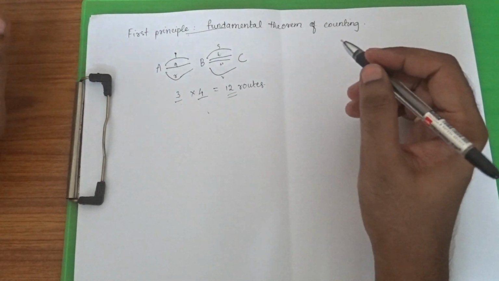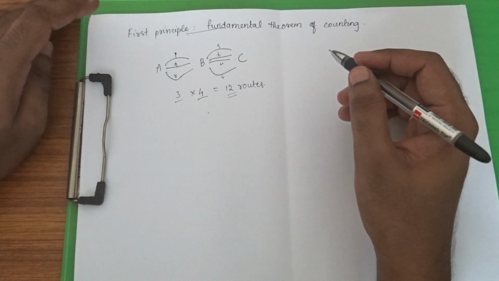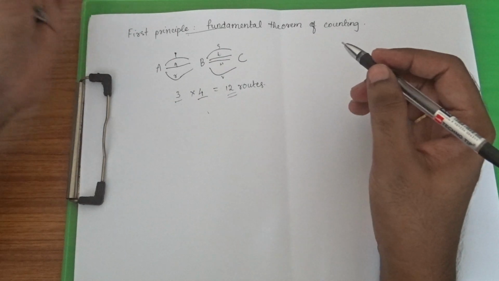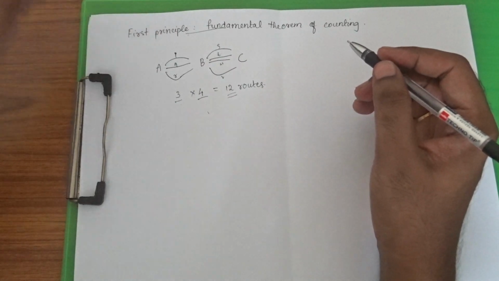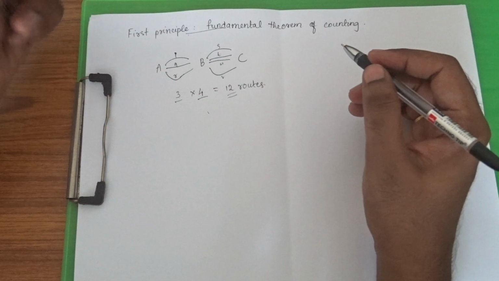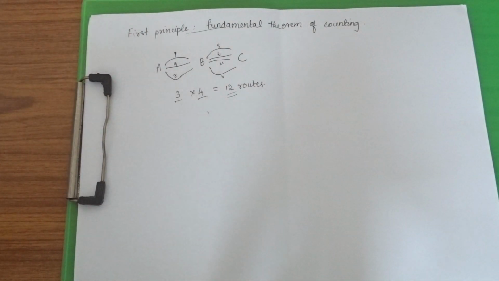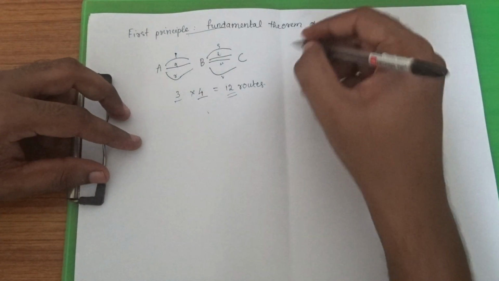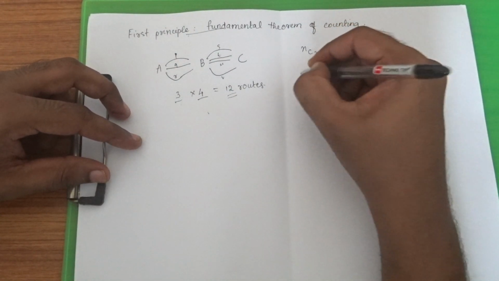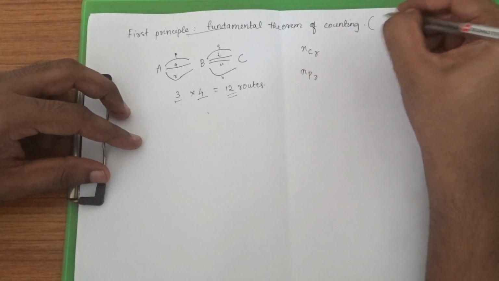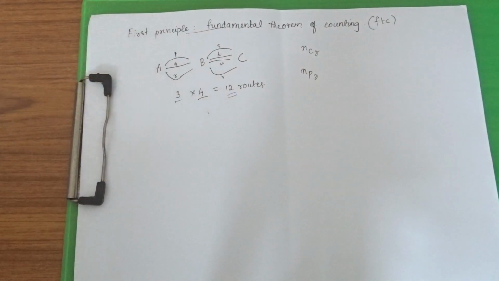This is basically what the fundamental theorem of counting is. Right? If you have a multi-step process, you break it down into independent steps and you see how many ways there are of doing each step. Then you take the product of all of these. That is basically what the fundamental theorem of counting is, and the reason it's important is because this is where NCR and NPR, all these things, are derived from. This thing is called FTC, and FTC is basically what you use to derive NCR and NPR. Right? So it's the first principle of this chapter.